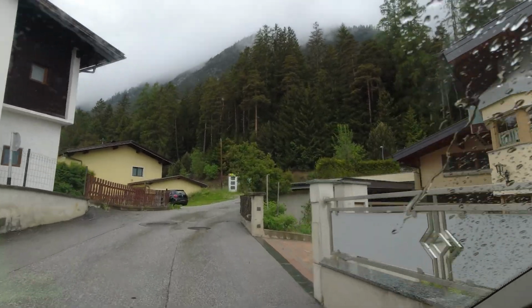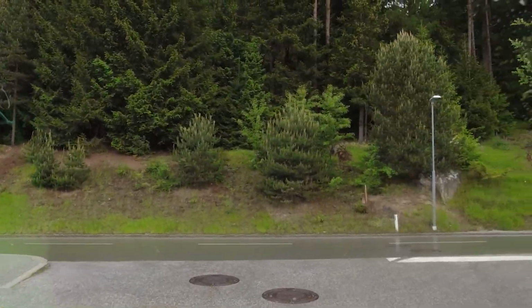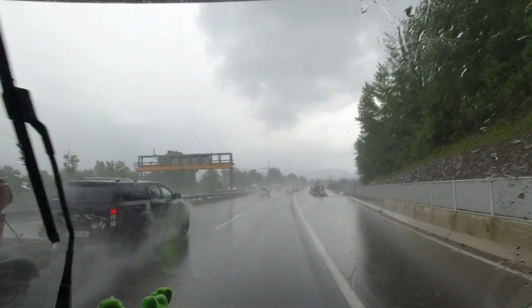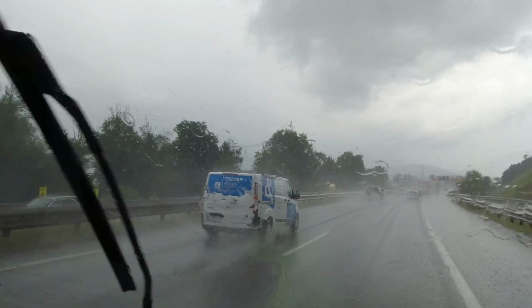And these are B&Bs, it says. So we're going around. Is that a phone box? I think it is. Yeah, we're going to the right. Oh, we've got a main road. So the weather's got a heap better, and over behind here you cannot see, but the mountains are so high up here.